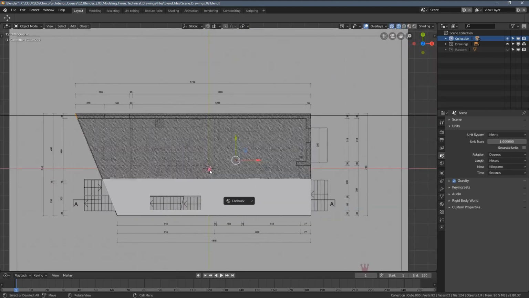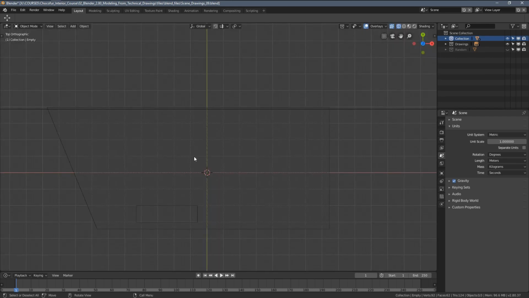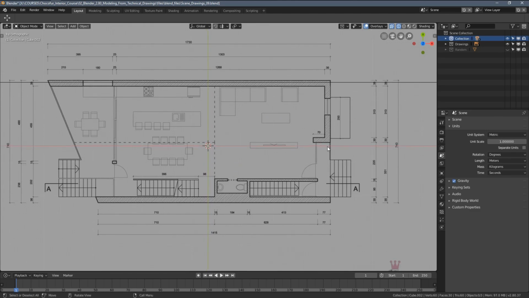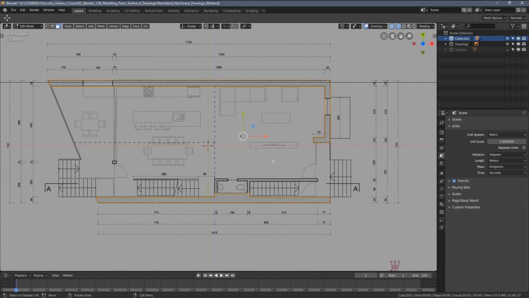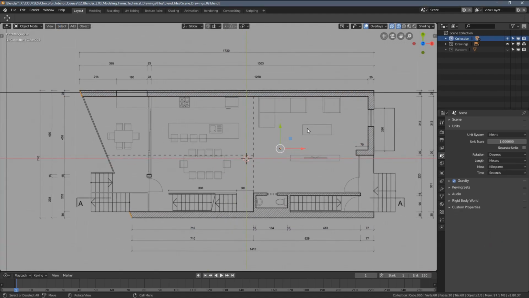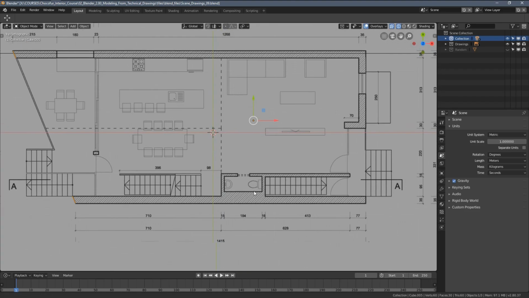And let's now see what we can do with the walls. I'm gonna hide the floor slab. Oops, sorry for that. Yeah, this is the floor, and this is our wall layout. Actually, there aren't that many details we have to work on. The ground floor is quite open, and the main areas we have to work on are those window openings and this area here. So let's start with it.